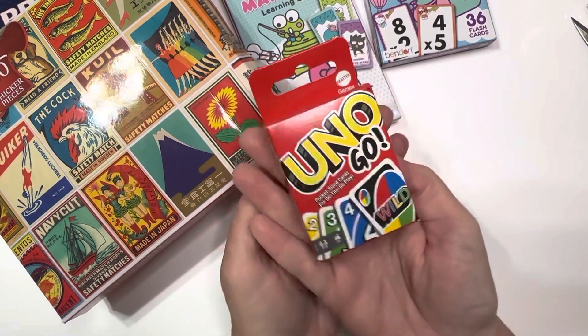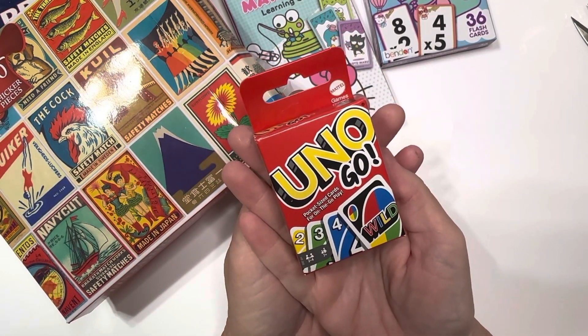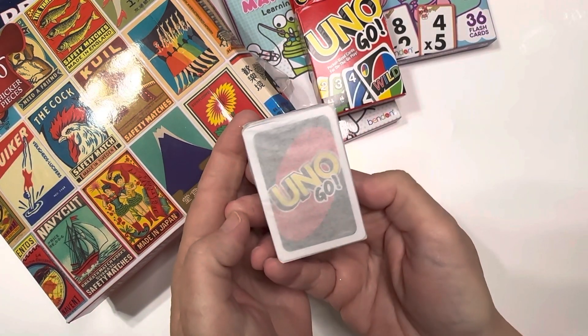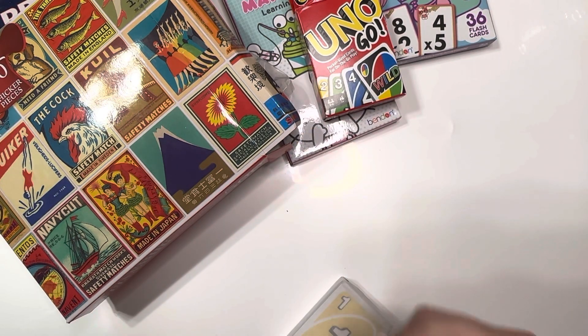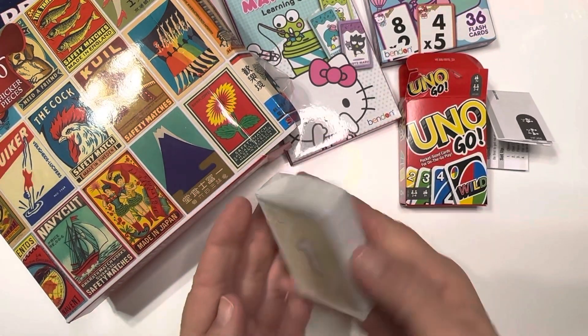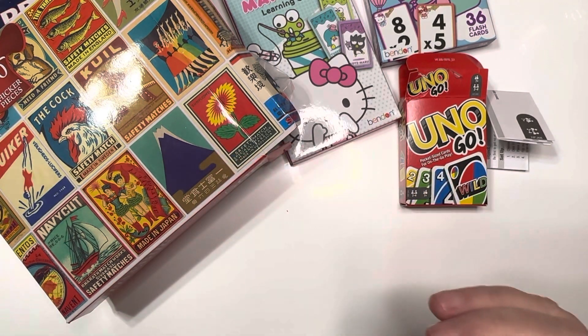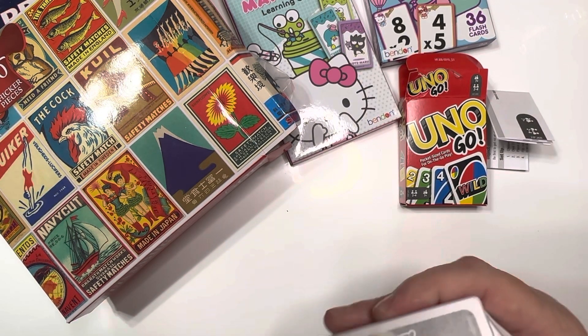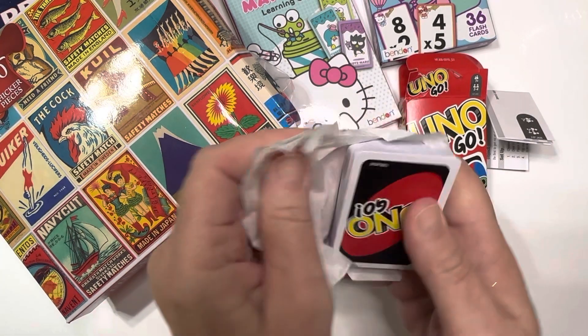Next up, this is a returning little favorite. I've seen these before and then they disappeared — well, they're back. These Uno cards! Everyone remembers Uno. I'm so excited I finally found these because I looked for them last year and they disappeared super quickly. Look how beautiful this is, and here are the instructions just in case — Uno to go. Looks like a little hotel soap, the way they wrap them in that paper. I love this. Packaging is everything.